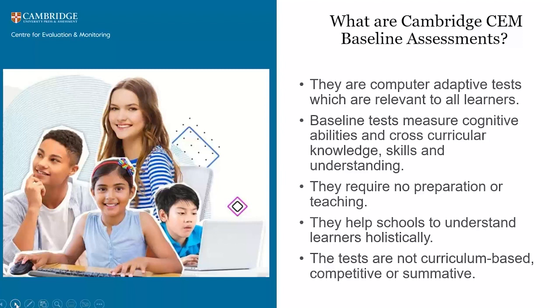Our assessments are computer adaptive tests, which are relevant to all learners. They're all completed on computer, they're digital tests, and they're adaptive in their nature. When students are answering the questions, all of the assessments will adapt based on the responses the students give. If they get a question right, they'll be presented with a more difficult question. If they get the question wrong, they'll be presented with a slightly easier one. The baseline tests measure cognitive abilities and cross-curricular knowledge, skills and understanding. I'll talk a little bit about which skills and abilities they assess later on. They don't require any preparation or teaching in advance. They're not curriculum specific, and they help you understand your learners more holistically.